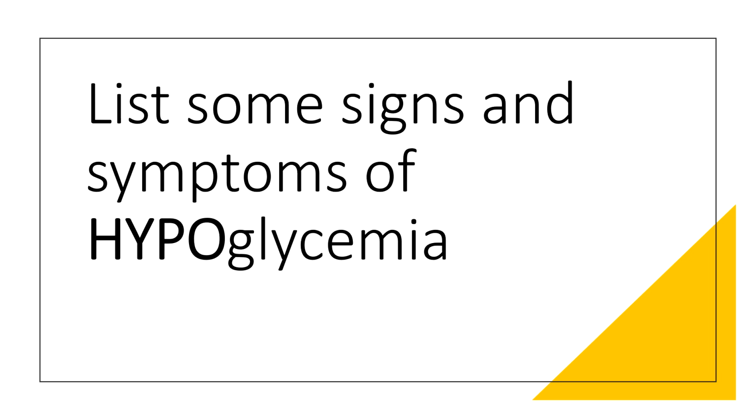Okay, so I want you guys to, just like we did with hyperglycemia, list some symptoms of hypoglycemia. So if you're one of those people that are like, man, I get them confused, then do a table. Put hyperglycemia on one side, put hypoglycemia on the other. Okay, I'll give you a couple seconds to do that.